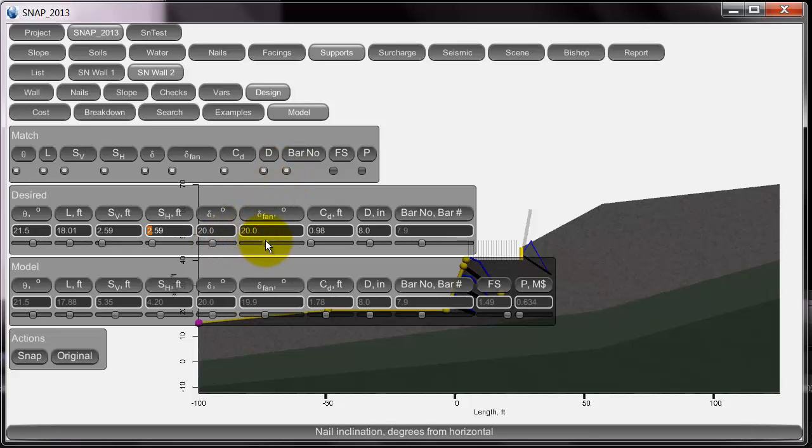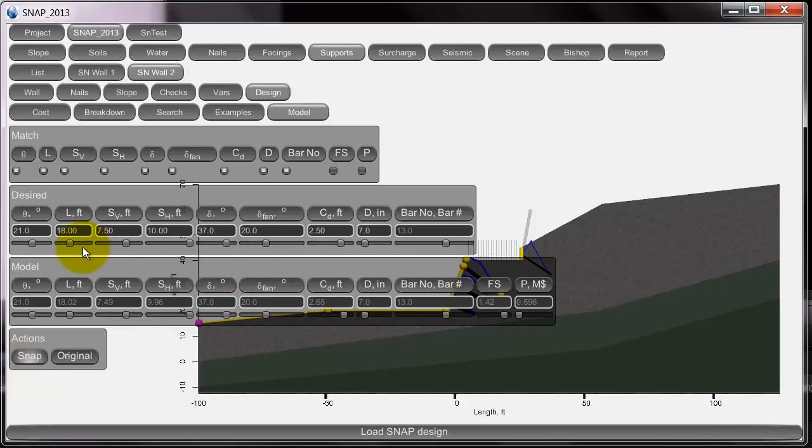So you can come in here and see, I can load the SNAP design, which is the optimum design, and then change the fan angle, and see that if I increase the fan angle, factor of safety is 1.46, then it goes down to 1.42 and climbs back up to 1.48. So you can kind of see that it's got an optimal fan angle at this particular SNAP design.